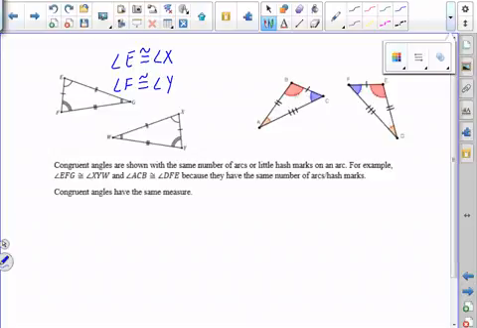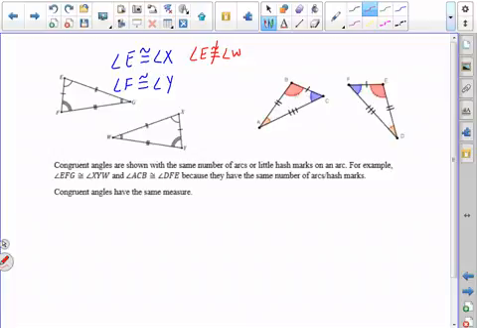Well, what about angles that have different markings? Let's take a look at angle E again, and let's take a look at angle W on the other triangle. I don't have any idea what the measurement actually is, but angle E has some number. Angle W has some different number, and I know that they're different because angle E has 1 arc line and angle W has 2. The different arcs in between the rays that make up the angle tell you that they must have a different number, and therefore they cannot be congruent.